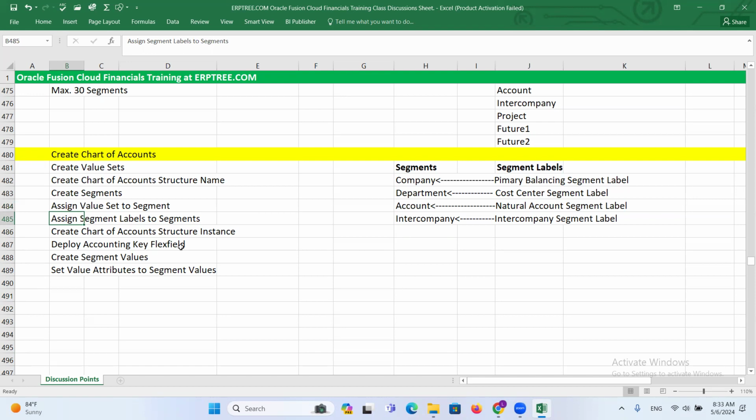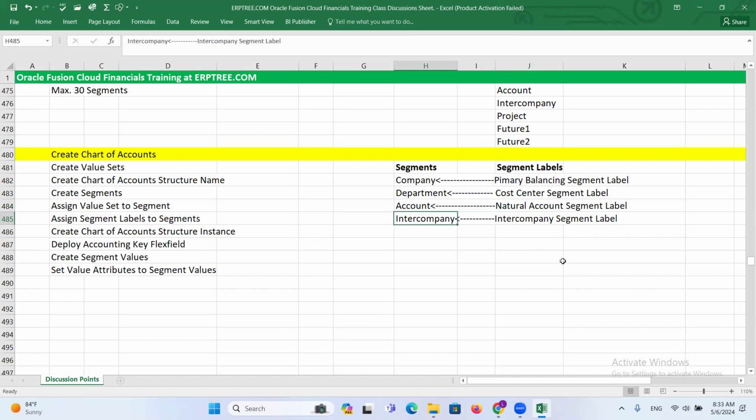Second point, which label to which segment? Primary balancing segment label to company segment, cost center segment label to department segment, natural account segment label to account segment, intercompany segment label to intercompany segment.